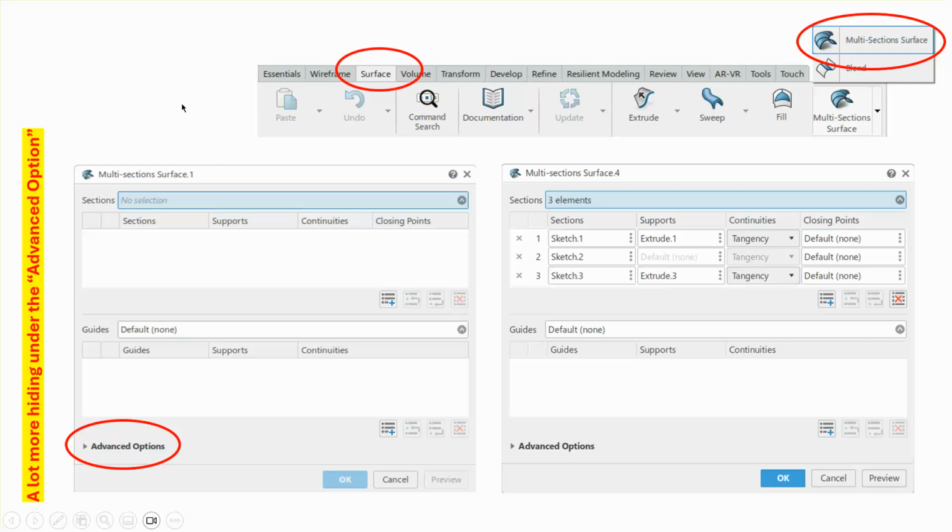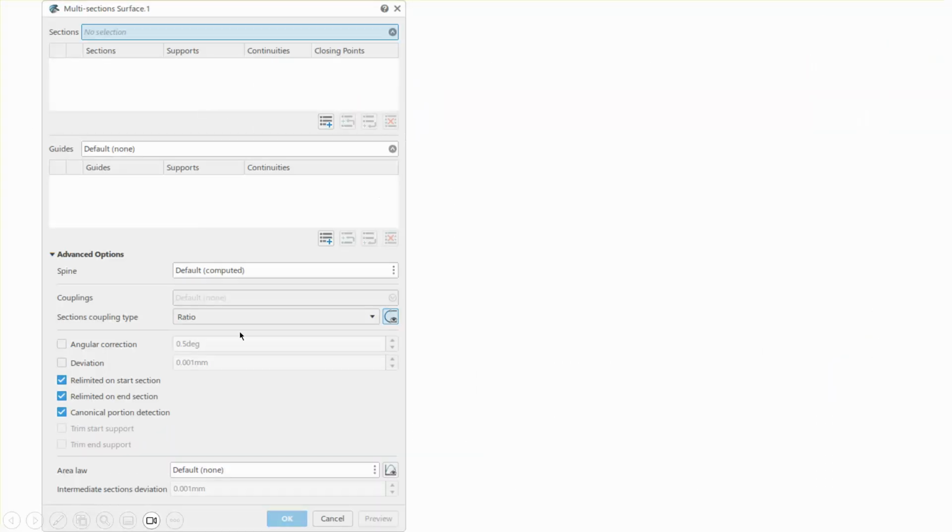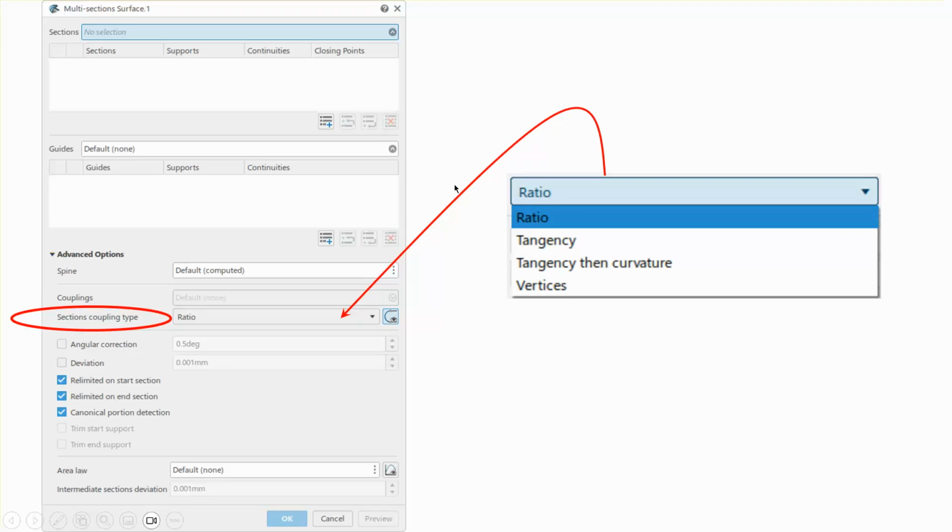Right now, if you expand that advanced option, there is a whole whack of things that appear here which need to be filled out if you actually have to use the advanced option.